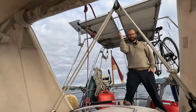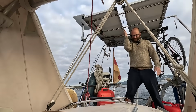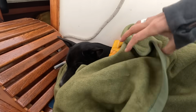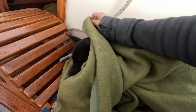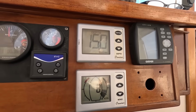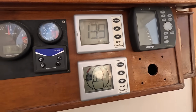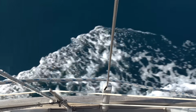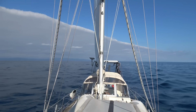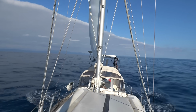Autopilot working? Looks like it. There's absolutely no wind and it's freezing. Boga and I, both used to warmer waters, are wrapped in blankets and a woolly toque trying to stay warm. Swell from the last storm is still rolling through, making for a bumpy ride. We've hoisted the mainsail just for a bit of stability, but it flops uselessly from side to side in the calm.